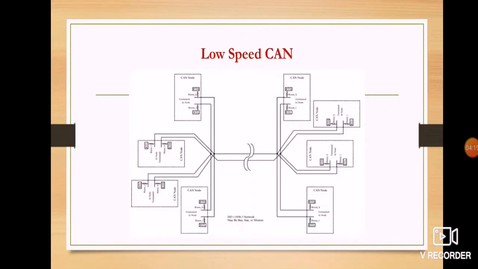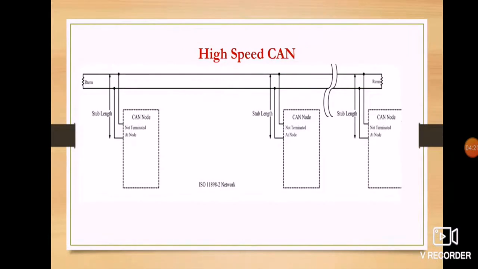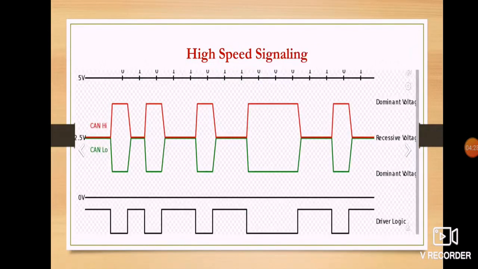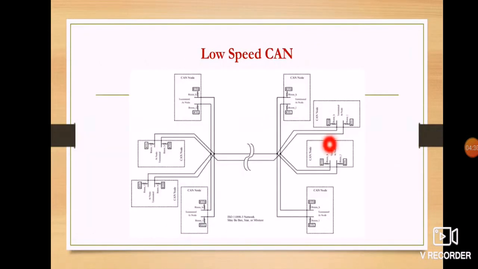Now let's see the low speed CAN. In high speed CAN we have only a few nodes, two very high priority nodes connected in this way. But in low speed CAN, we have n number of nodes. As you remember, in modern cars we may have 90 ECUs. It is not possible and not advisable to connect all the ECUs in the high speed CAN, hence we go for the low speed CAN. So we have a number of low speed CANs here and there.